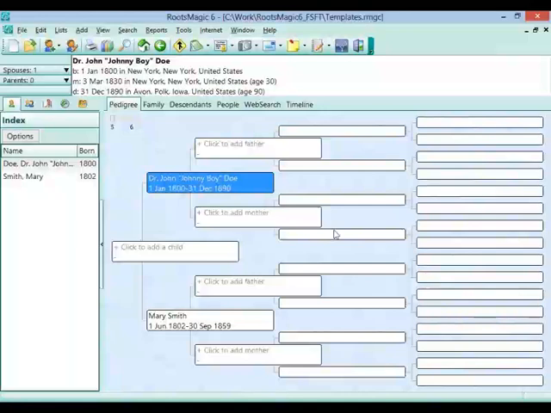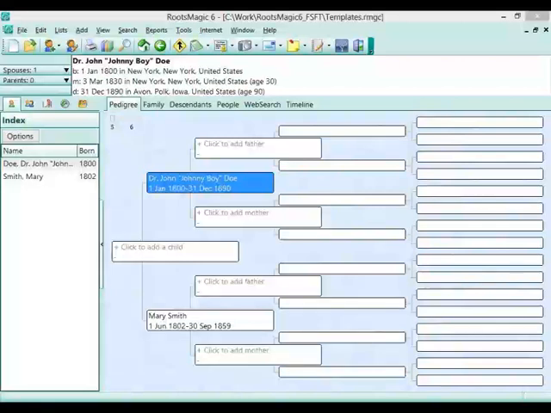So let's go ahead and look at some of the questions. One of the questions is, do template changes that we make carry over when we go to a new version of RootsMagic, when we have a RootsMagic upgrade? The answer is yes. Whenever you upgrade the program, these sentence templates and source templates are stored inside of your database. So if you upgrade to a new version, they are still available for you to use.